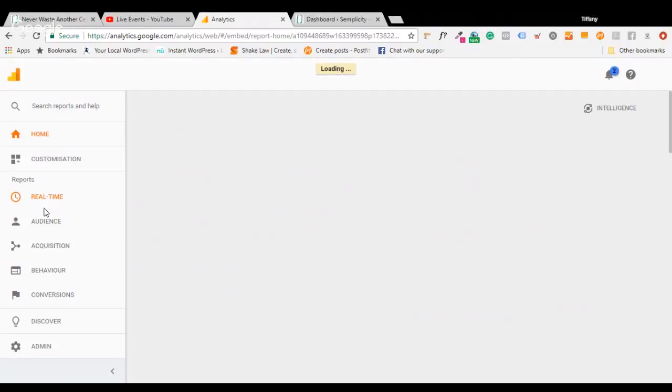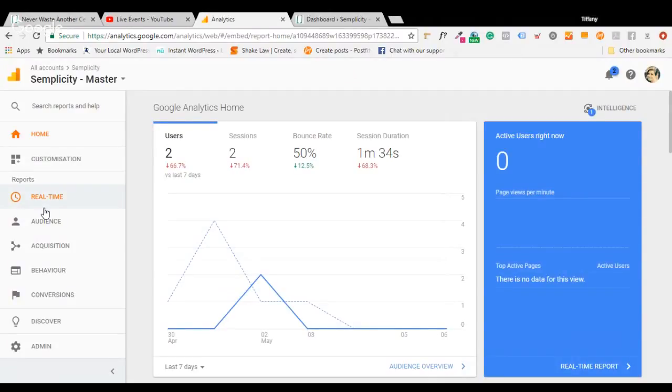This is assuming that you actually have a Google account. It doesn't necessarily have to be a Google Analytics account. It can be a Gmail account, Google Mail, anything that is connected to Google. You will then be able to create a Google Analytics account automatically. So once you've logged in, here I'm logged in, you will then be able to go into Google Analytics and set up. So I'm going to go to my admin section.